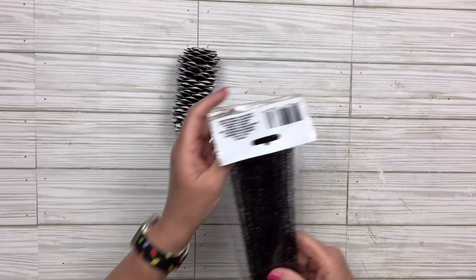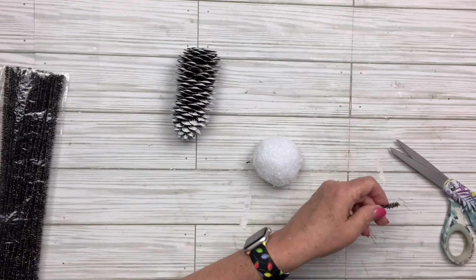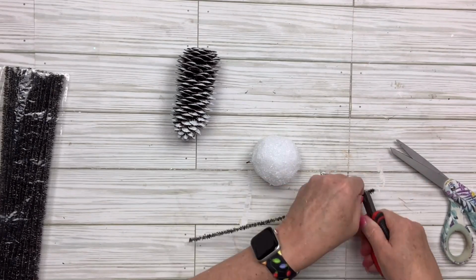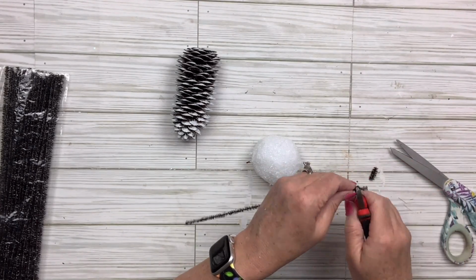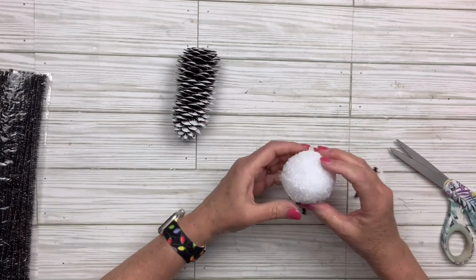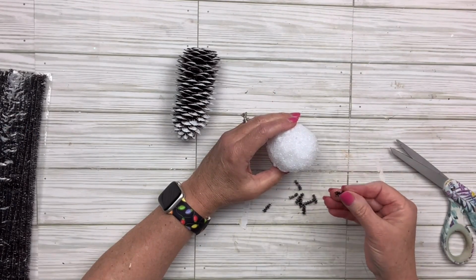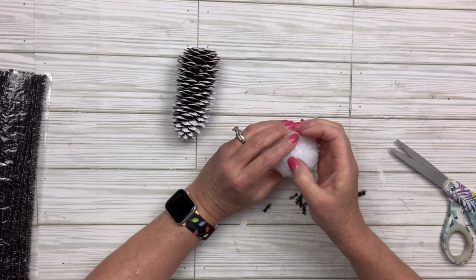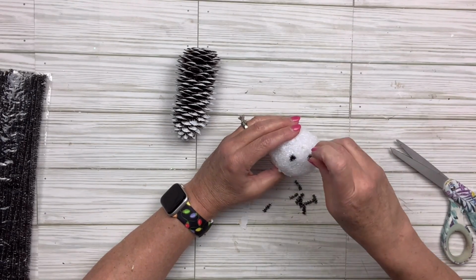I've got some black pipe cleaners, and I'm going to cut off little pieces to make the eyes and the mouth. Now for the eyes, I'm going to make them a little longer, fold them in half and poke them right in. And for the mouth, I'm just going to make little teeny pieces and poke them in the shape of a mouth. And I thought this worked really well. Using a marker on this just doesn't go on evenly. So this was, I thought, a better choice.